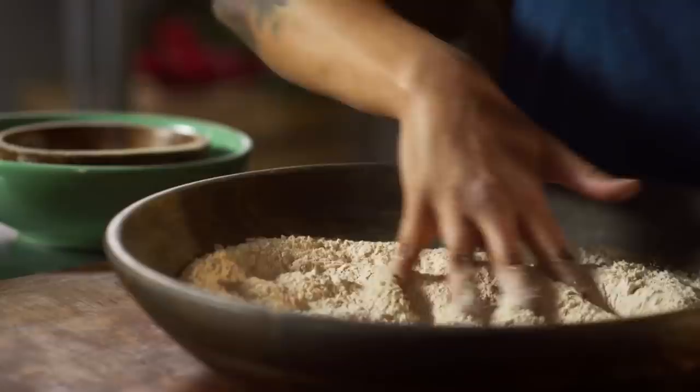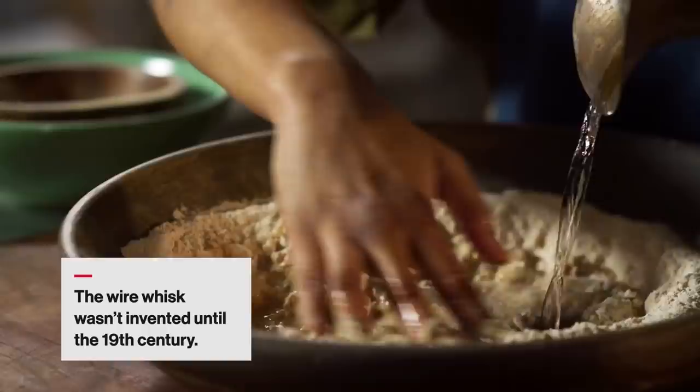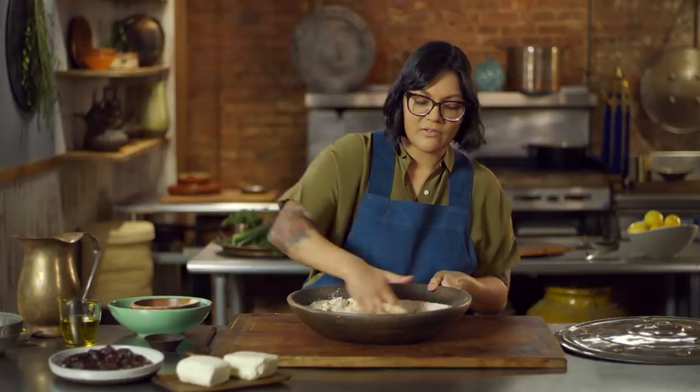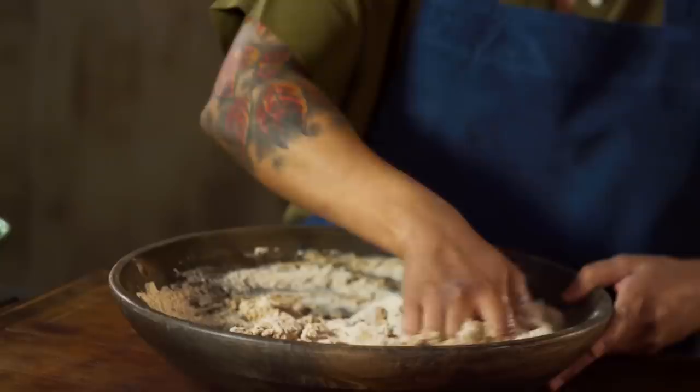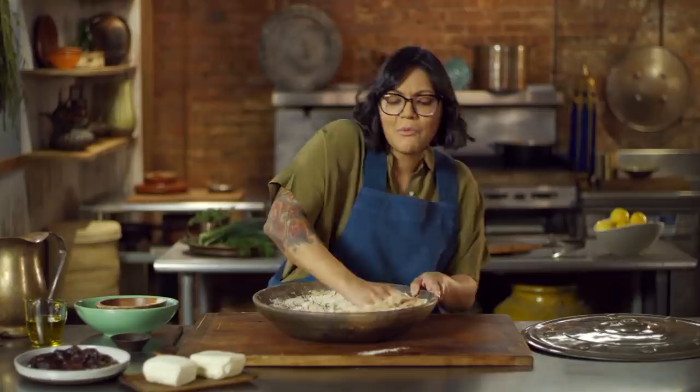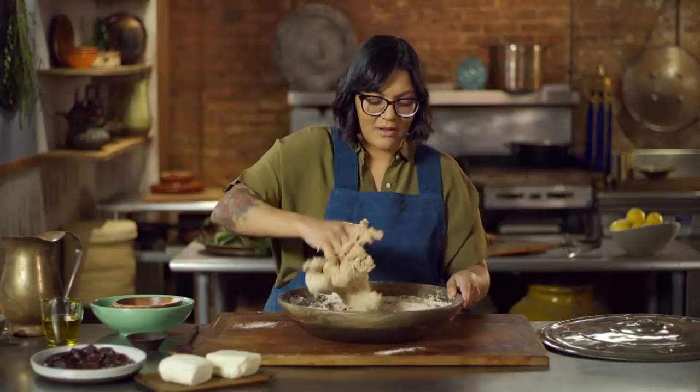So I'm just mixing that together, whisking it up. Then I'm going to add in the water and we're going to knead. I'm going to do a four-finger whisk — finger whisk is very useful. This water is just a little bit warm, which is going to help get that beer yeast doing its thing. I can already smell it — it smells like beer. So I think this bread's going to have a really interesting flavor. I've never used beer yeast before, so I'm really interested to see what this tastes like. Whole wheat flour is a little bit thirstier than all-purpose, so we've got a good bit of water in here. This is coming together into a really nice dough.